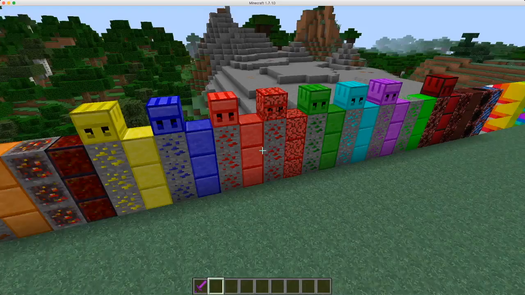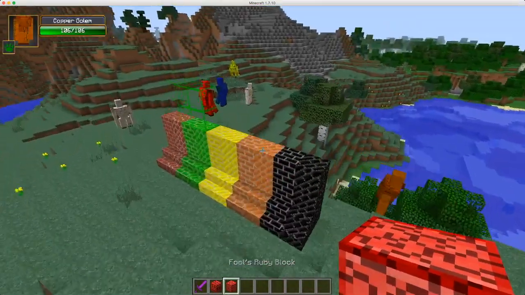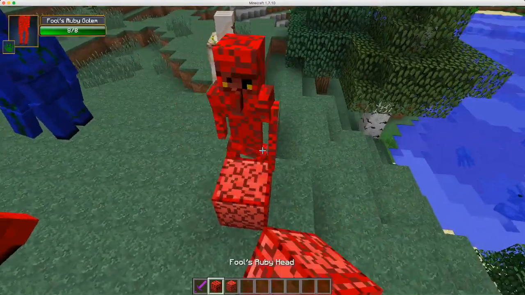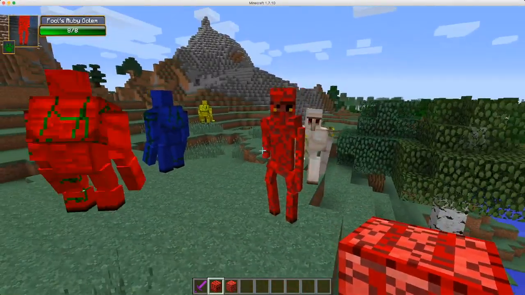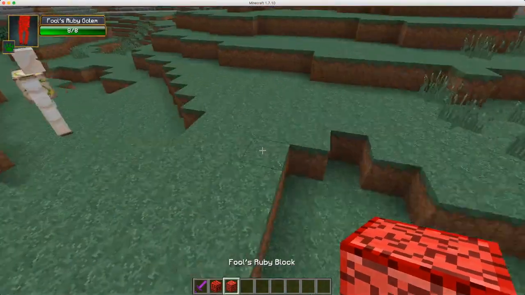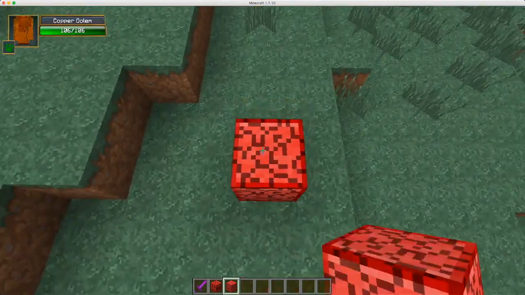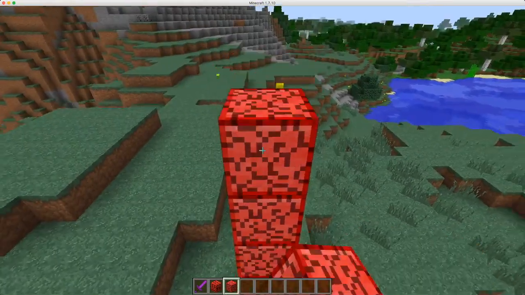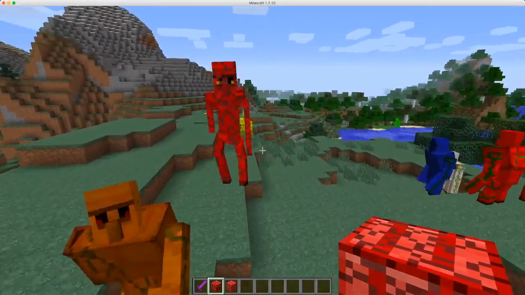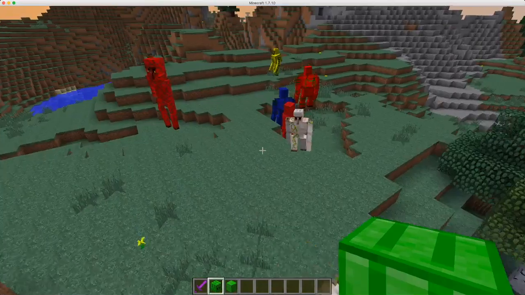Now, the fool's ruby golem is a little interesting, because basically you don't need the arm part on him to summon him in. You just need this, and he's a very sad-looking golem, I must say. Very, very sad-looking. But you can actually make him bigger, like, let me do a 5 tall one, and then put the head on there. See, there's a bigger version. And you can actually get monumental sizes, which I'll show you by the end of this video.